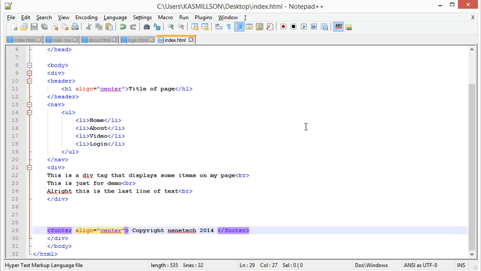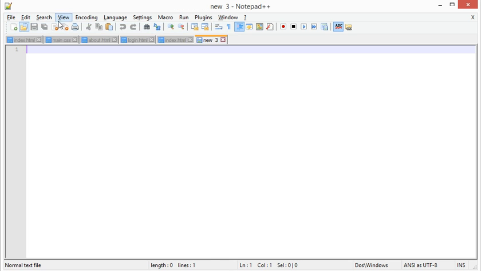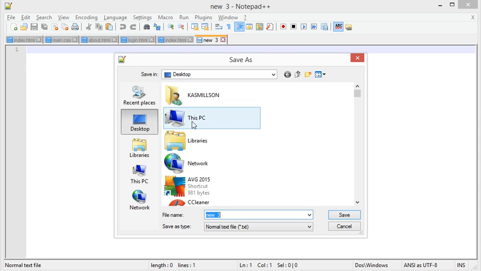Okay, so to add an external CSS file, you have to create a whole new file. So you go to File, New, and then you create a CSS file. We save this, let's say I'll call it main, because it's going to be our main CSS file. So main.css.